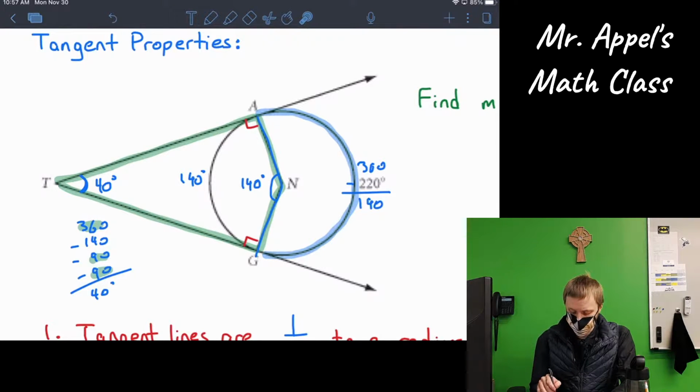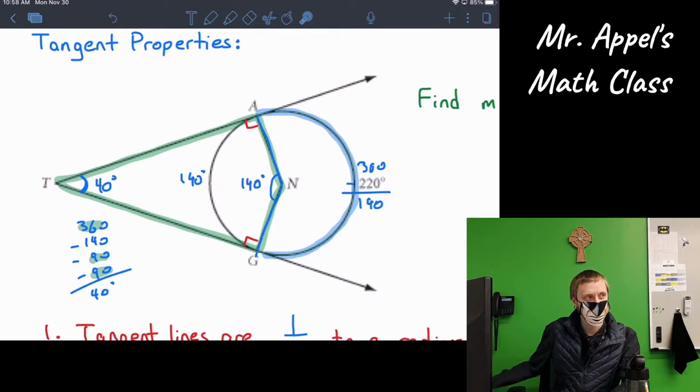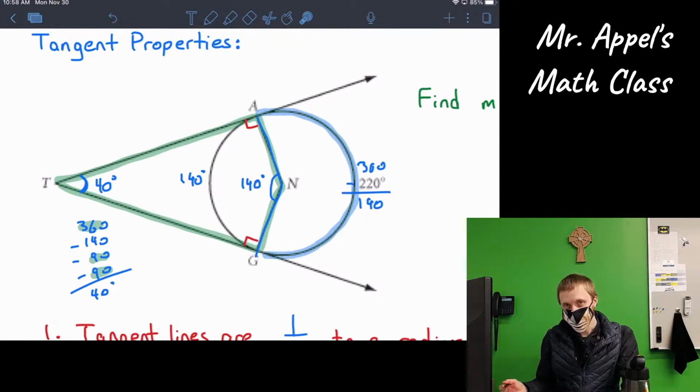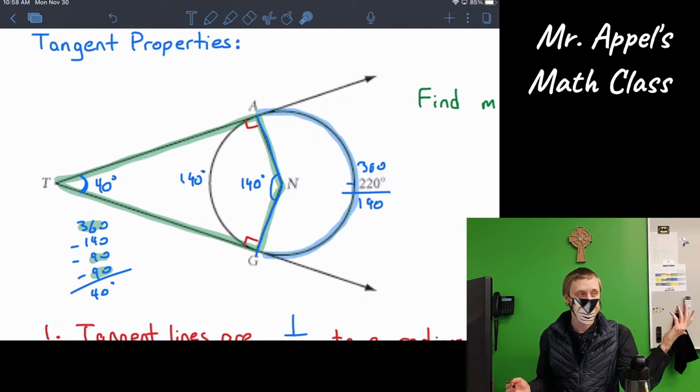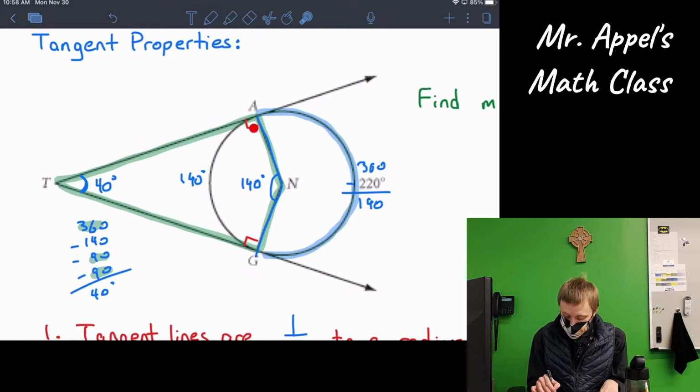That's kind of interesting. What shape do you think this might be? What special quadrilateral does this qualify for? If you were to stick this on a string and run out into the wind, it'd take off on you, right? This is a kite. It looks like a kite. It matches many of the features of a kite. The only thing we're missing is, wait, we're supposed to have 2 pairs of congruent sides. So doesn't that mean that this side has to be congruent to that side if it was a kite? Absolutely. That is 100% true.